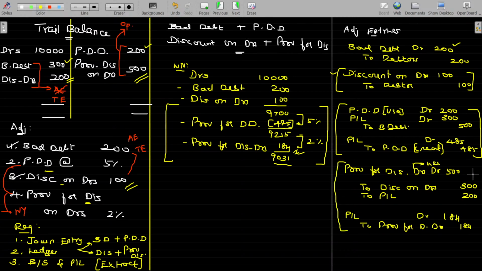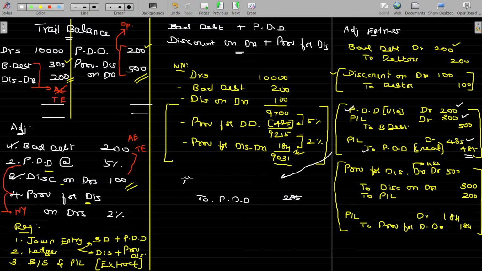We can of course combine these two journal entries also. We can combine comfortably. If I combine, what happens? On combining, this entry being PDD in the debit side and PDD in the credit side. As we have the PDD in the credit side in excess, so provision for doubtful debts, 200 rupees debit side and 485 in the credit side. Ultimately, the PDD should be 285 rupees. And profit and loss account in the debit side 300 and 485. In total, 785 should be in the debit side.